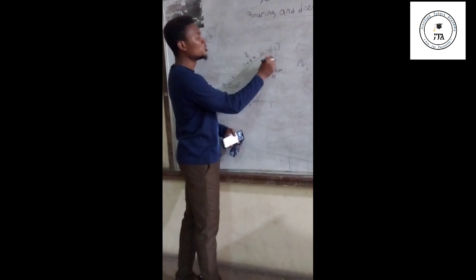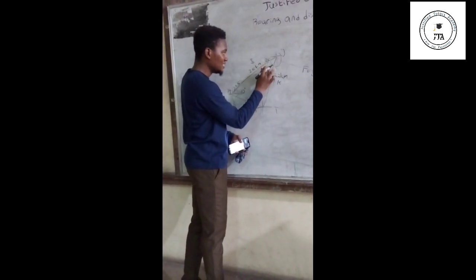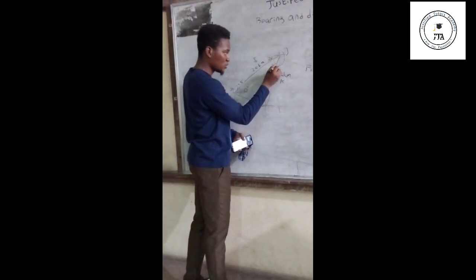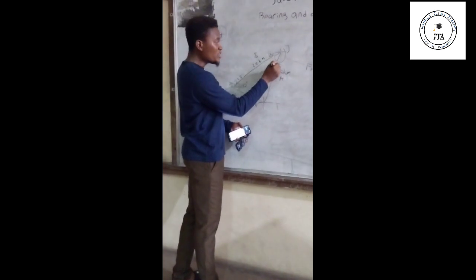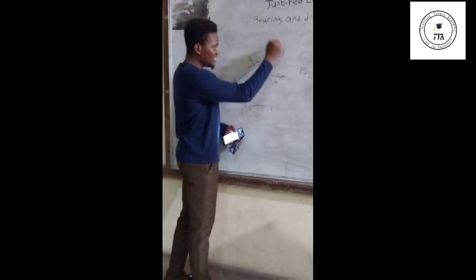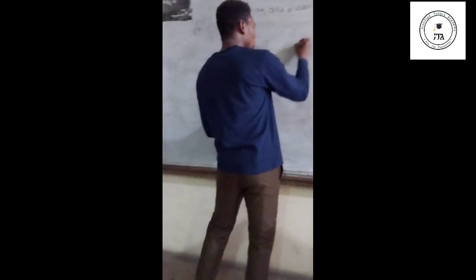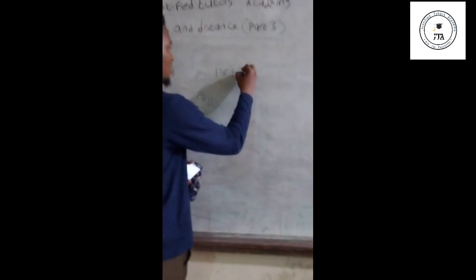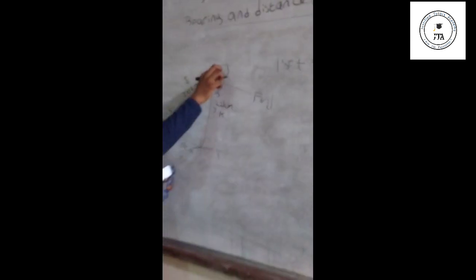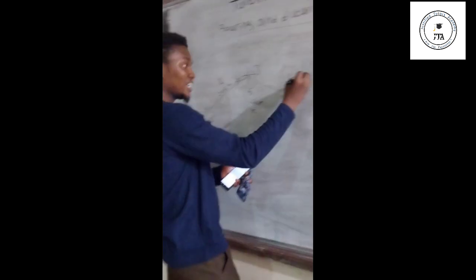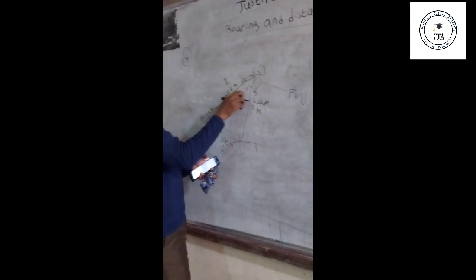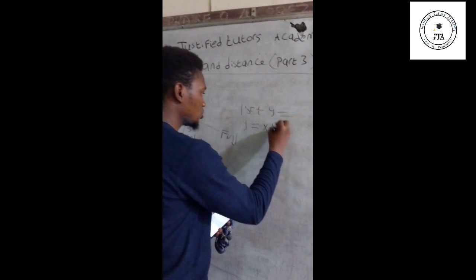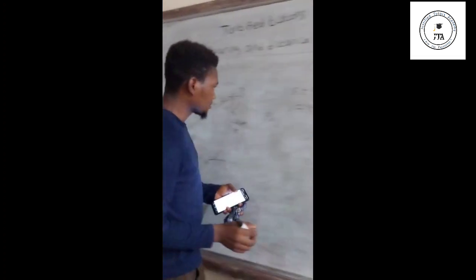To find this point, we need the angle here, which is x. We need the angle here, which is 25, and then we need another angle here too. The angle here plus 180 will give us this side. Let me call this place y. 180 plus y gives this point. To get y, we need x plus 25.